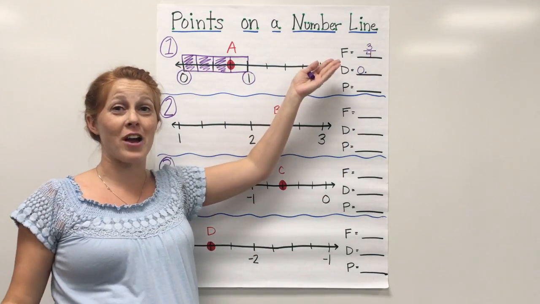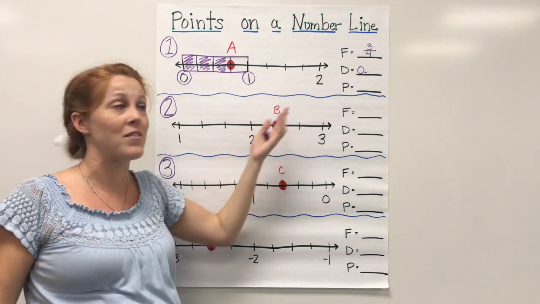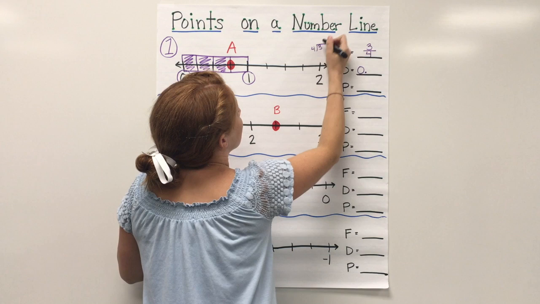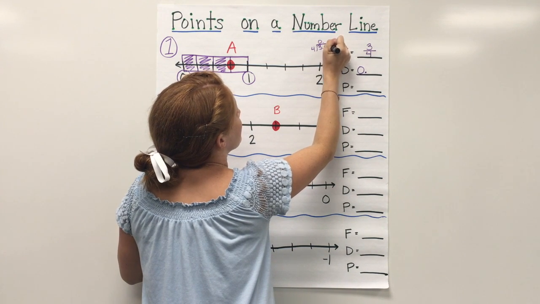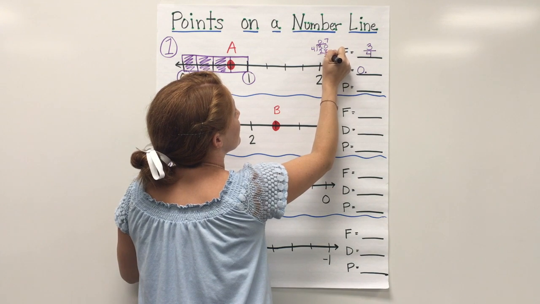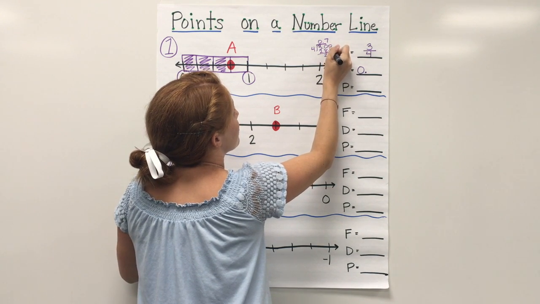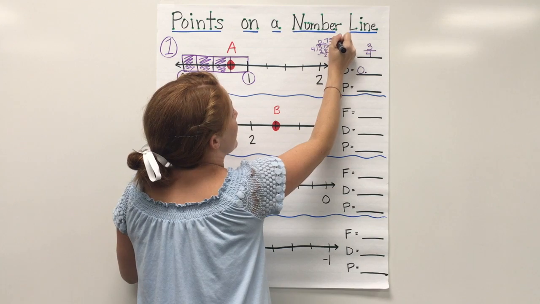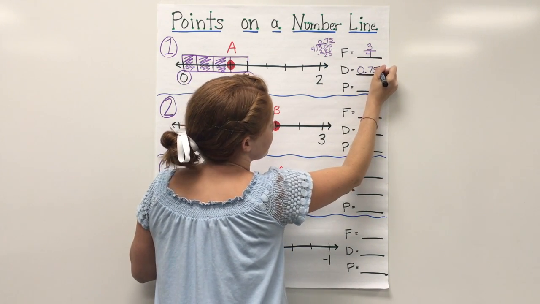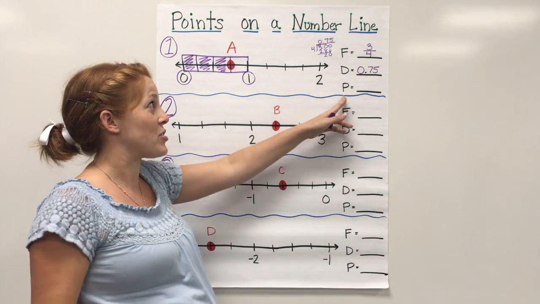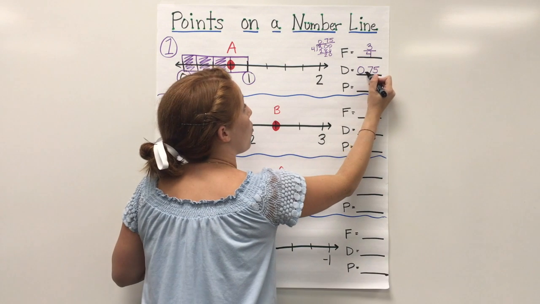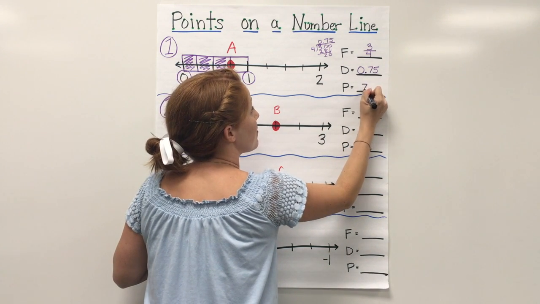Okay, so if that's my fraction, then I can convert that to a decimal by dividing. 4 goes into 3 zero times. 4 goes into 30 7 times, which is 28. Bring down a 0. And 4 goes into 20 5 times. So 0.75 or 75 hundredths. And then to make a percent, decimal 2 places to the right we went, 1, 2, that would be 75%.